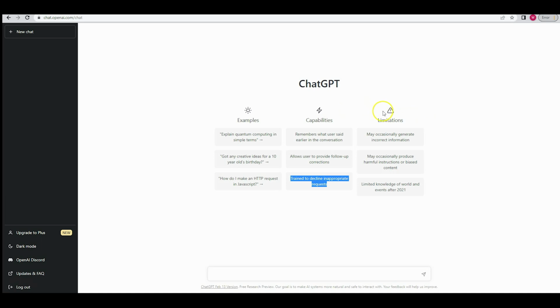It does say here about limitations. It says it may occasionally generate incorrect information. Yes, that's very true. And the one thing about ChatGPT AI is that it can generate answers that look legitimate, but if you do your research, you might find that it's really kind of incorrect.